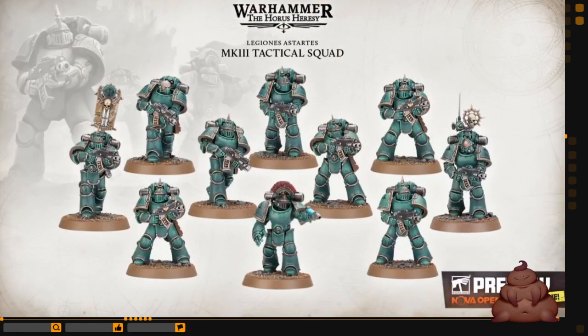Very cool. What do we know about this new unit? Well, they are an all-round box to be used throughout your Horus Heresy forces. We've got the Mark III Tactical Squad here, and of course interchangeable with all of the kit we already have as well. So the special weapons and the heavy weapons we already have you can use on these guys as well to make them super customizable.